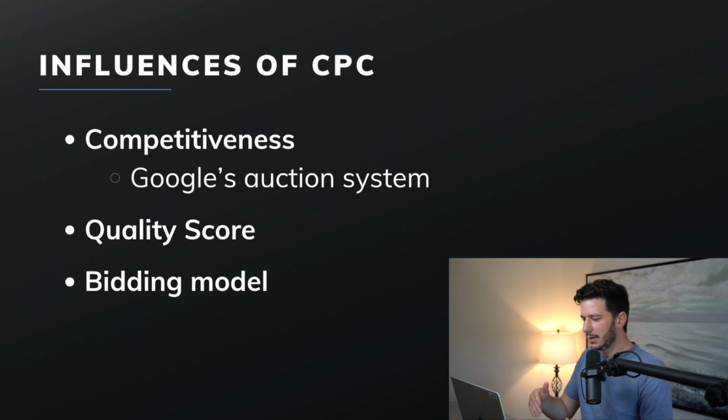So that's just to give you an understanding of the overall premise of how CPC is calculated. There's not really a formula you can use to understand it. It's more of just the overarching theme that it's an auction system, and it's all scaled based off of what people will pay for it, and of course how much it's going to make in the industry. So next thing is going to be quality score.